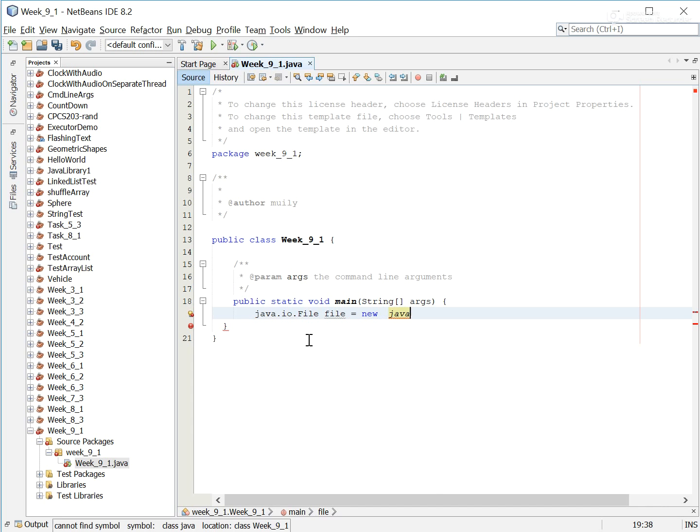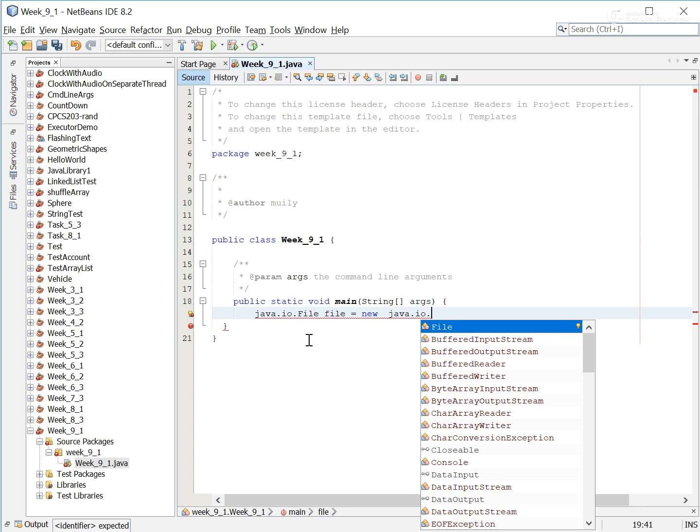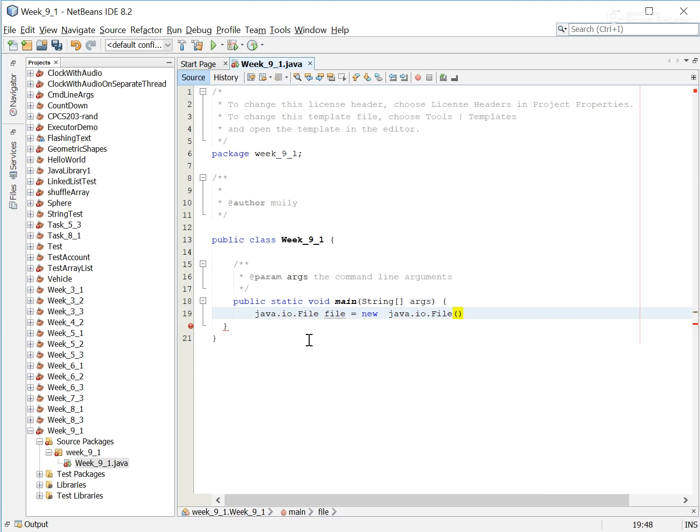Now, like for all classes, let me create a file object at the same time. You can see it's the same convention, same notation, and let me pass in as argument to the constructor of the file class the name of the file that I'm creating.